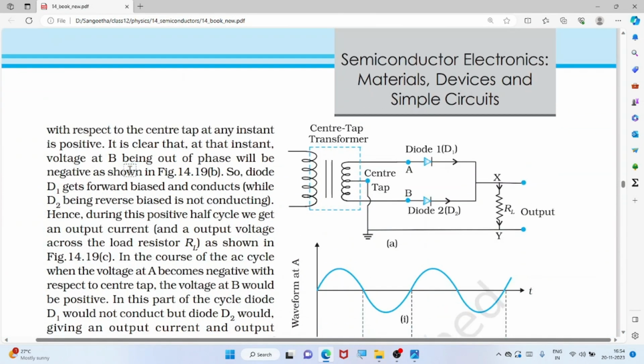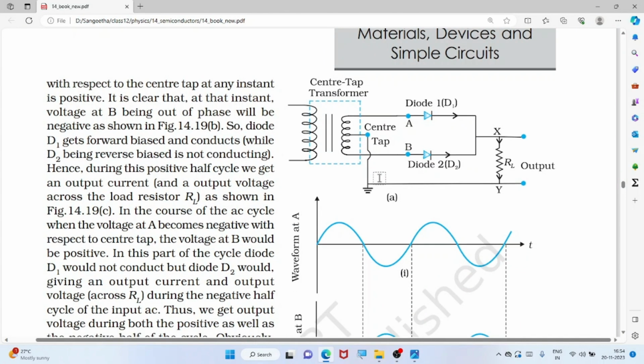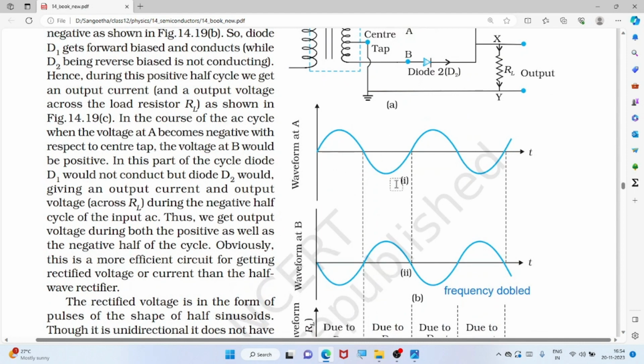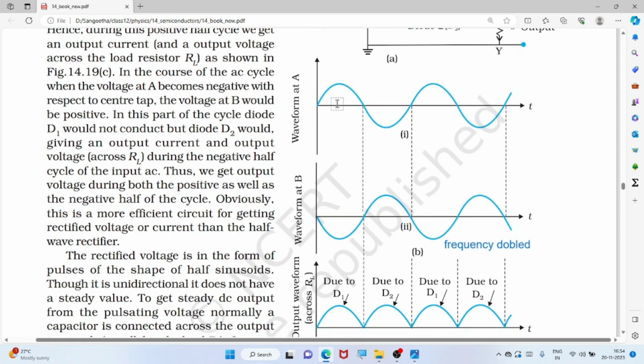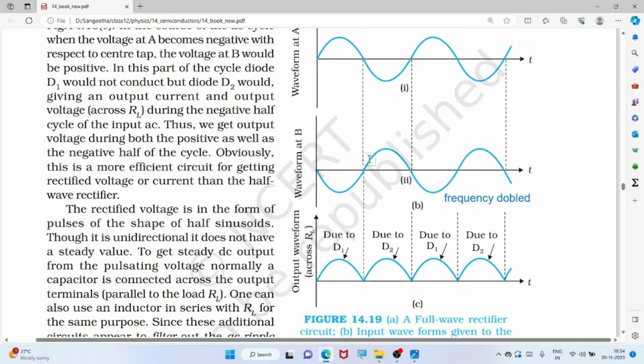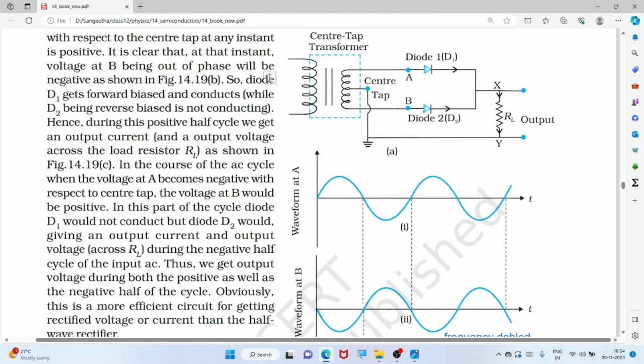So now if you take a full wave rectifier, you see the circuit. We have 2 diodes given. Now in this you see the complete wave passes. Both sides will conduct, so this is the output. This output frequency is twice the input frequency. Here one cycle period is this much time, here one cycle period is only this much time. The output frequency is twice the input frequency here. Full wave rectifier.